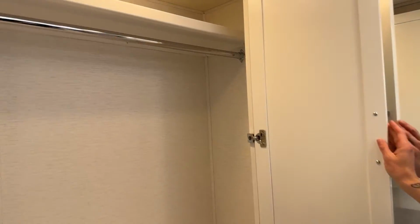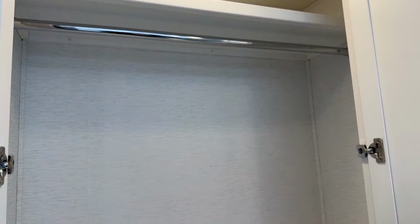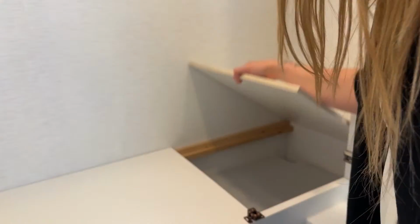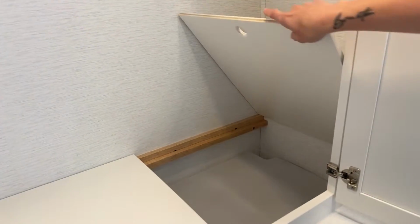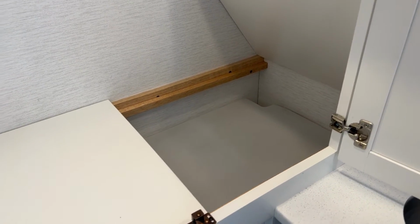Huge closet area for some hanging space. And I like how they added this little shelf. It's perfect for shoes, towels, anything you need up there, so you're not just piling everything in. And I did want to point out down below here, for your heating and insulation, and it being a 4-season coach, this is where your fresh water tank is.